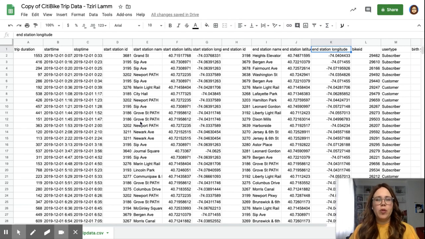This time we're going to be working on setting some basic formatting for our spreadsheet. The first thing that we want to do is make sure that we can actually see the information in all of our column names. To do that, we're going to continue something that we hit on at the end of last time's video and resize all of our columns.